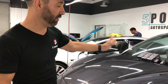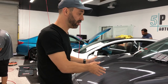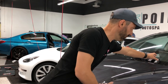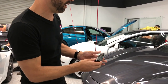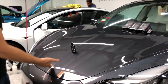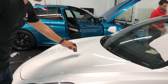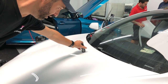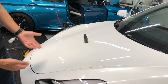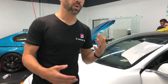Ceramic Pro does make things glossier, provides amazing UV protection, and it's like peanut butter and jelly — you can put Ceramic Pro over your ClearBRA, which makes the ClearBRA last longer and easier to clean. This car, for instance, is Ceramic Pro coated on top of ClearBRA. You can see it adds a tremendous amount of slickness. This other car also has ClearBRA but isn't coated yet — you can see the pores aren't filled so it doesn't have the same slickness.